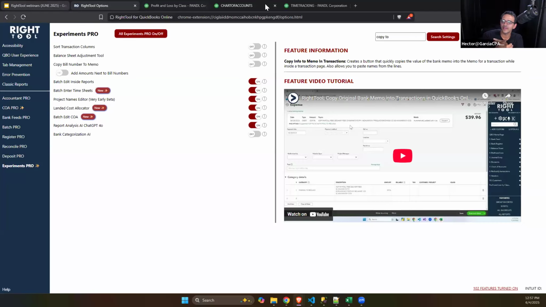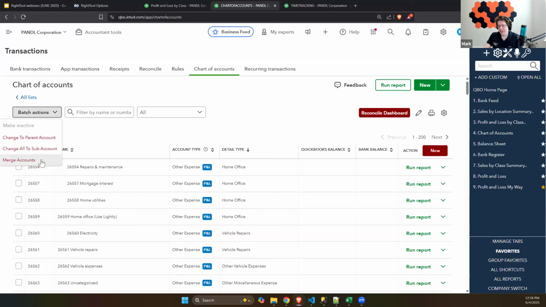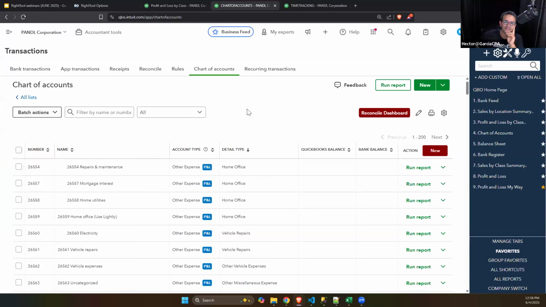Patrick's asking, can you merge accounts through that batch edit tool? The answer is no. There's no way to merge, not at the moment. It would require a very different type of approach. It could be done if people want that. But the mechanism in which you communicate that merger is not very clear.